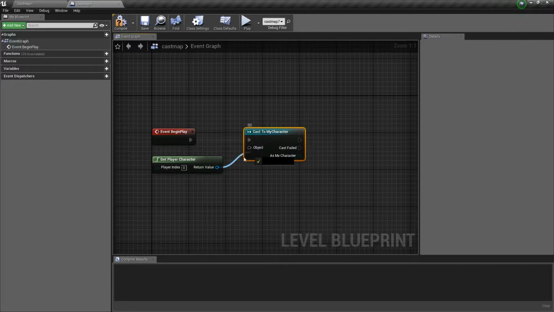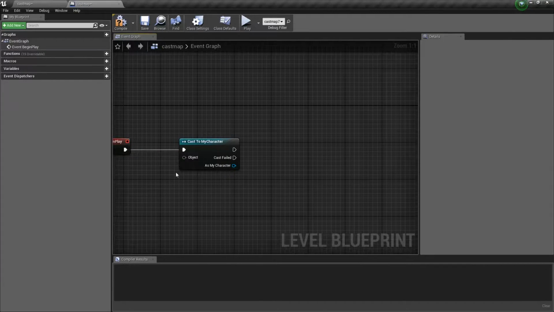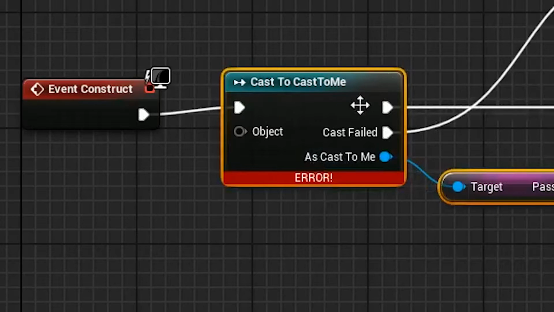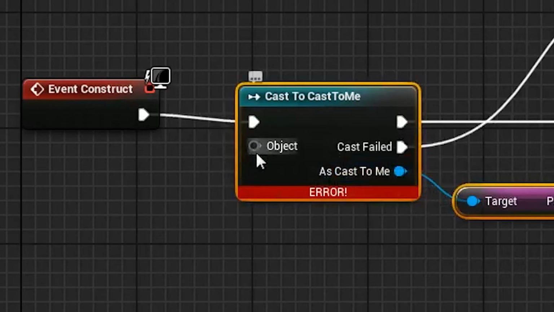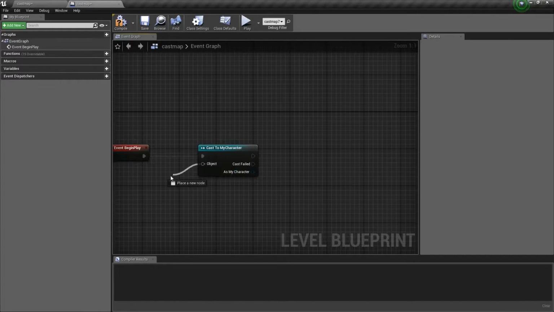I'm sure you've struggled with the fact that you unplug that, you have some kind of cast going on here, and you have no idea what to put in the object because it just doesn't make sense, because you've only seen using player characters, and you have no idea how to do other things like widgets, states, instances, and whatever else. In this video, we're going to talk about how to cast correctly. I'm going to explain what goes into the object parameter, and hopefully by the time you watch this, you'll understand exactly how to cast to anything.